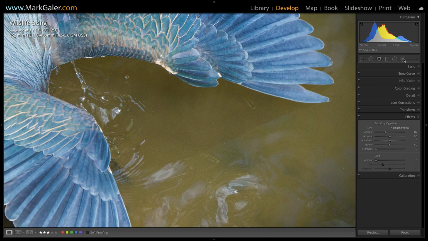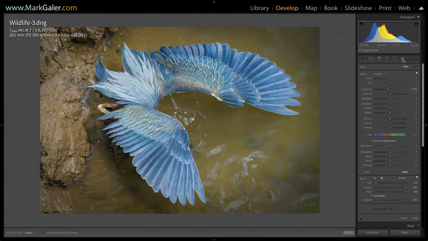I'll zoom out a little bit, and we'll go with the adjustment brush and double click on the word effect, and now I'll come down to noise removal and also a little bit less texture, and I'm going to go into the water area.